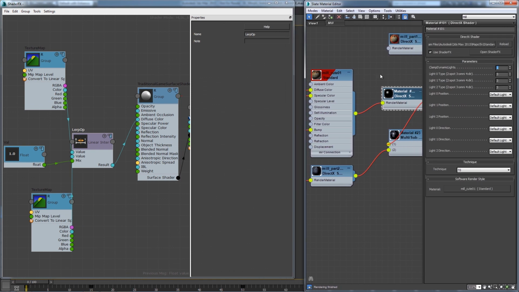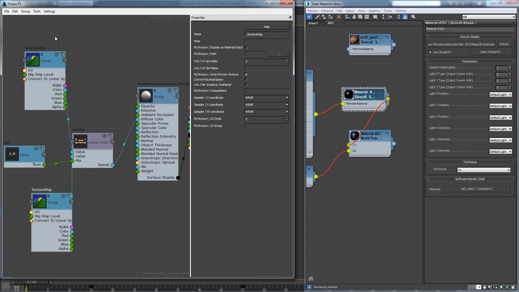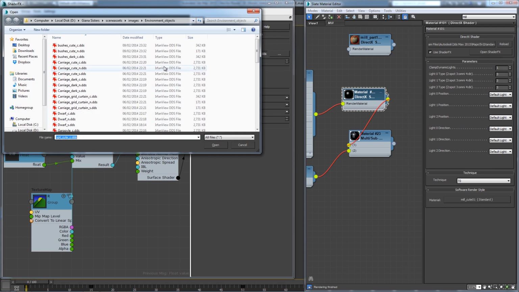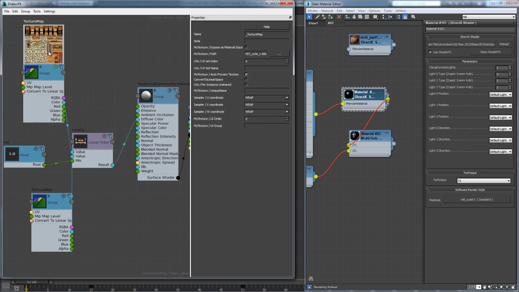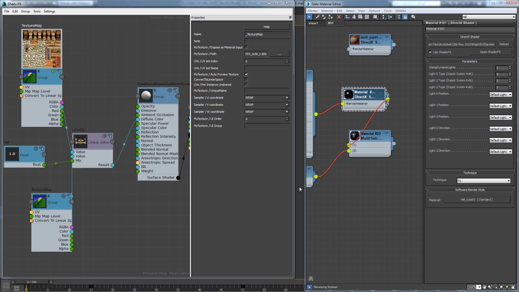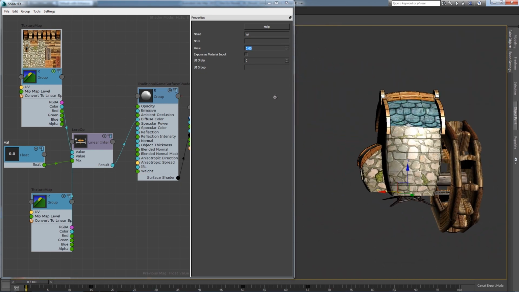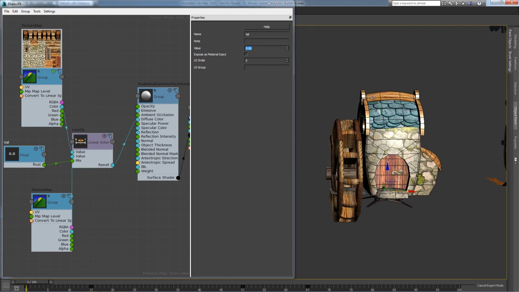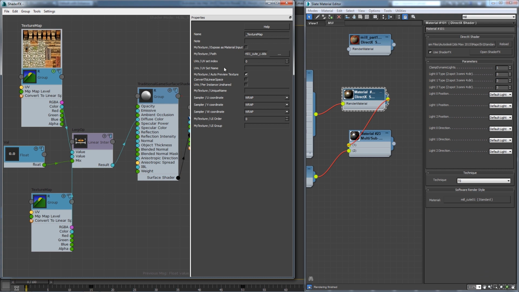If you go back into the slate material editor on the right hand side, you will notice that we don't have access to these texture values. So there are 2 different ways of accessing or loading in textures. One is directly in the ShaderFX dialog, like I do here. I'm just going to open up the cute diffuse texture, and as soon as I go back into the viewport, you will see it's black right now. That's because it's blended to the second map, and here we have the texture applied.